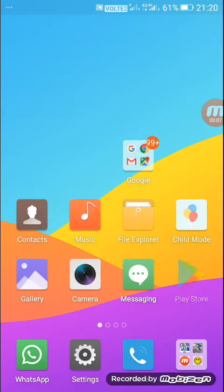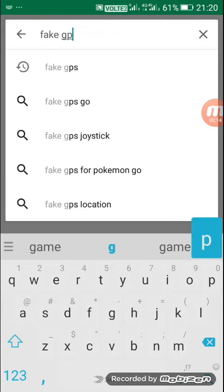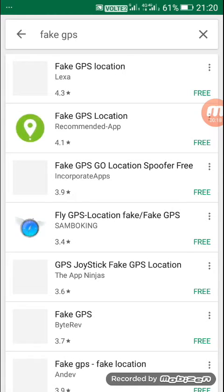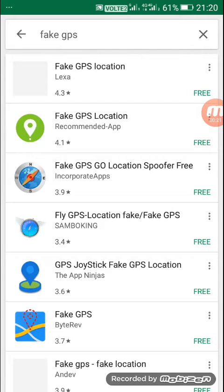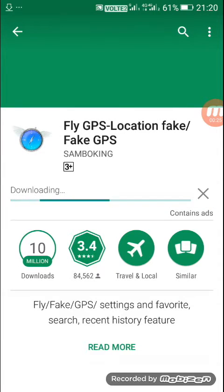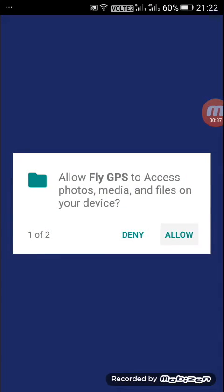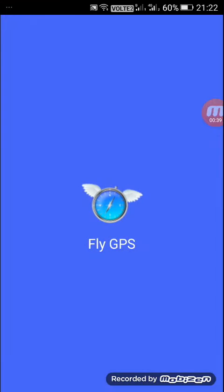First we open Play Store, then type fake GPS. Then fourth link, this one, install it. Our fake GPS has been downloaded. We open it. Allow.